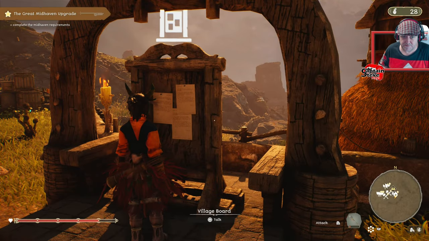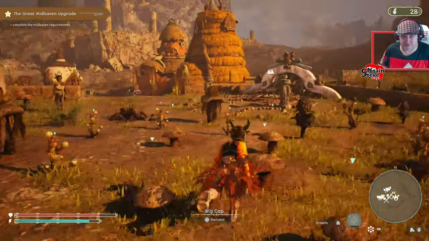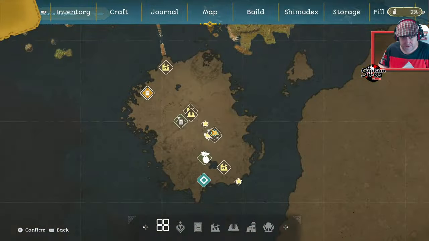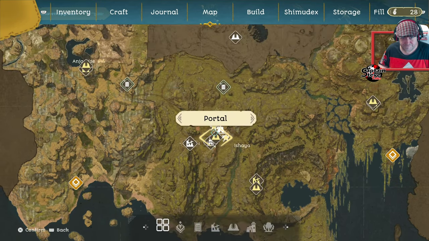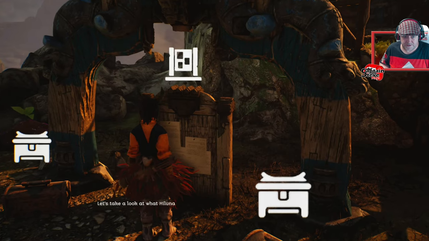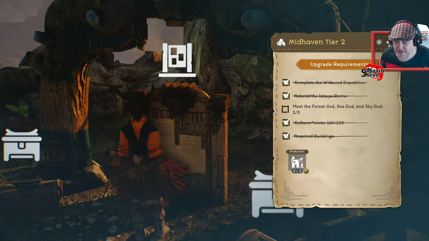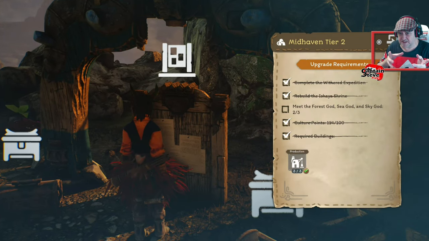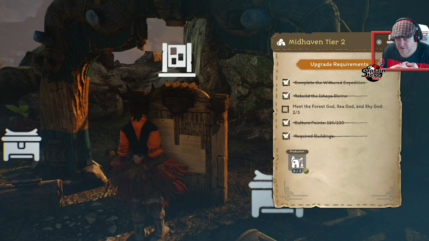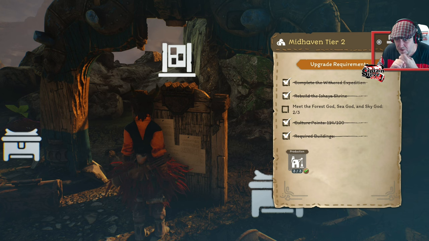So let's go over to Midhaven and see if I need to do anything over there, because it's still tier 1. I don't think it is glitched. I think it's just me being an imbecile. So let's head on over here. Let's have a look. Okay, right, let's hit up this notice board. And it says here, meet the forest god, which I think is that teddy bear, the sea god and the sky god. Apparently I've met two. So I think the forest god is maybe the little seed guy. The sky god, I think, is the teddy bear. I don't know who the sea god is or how to go about meeting them.